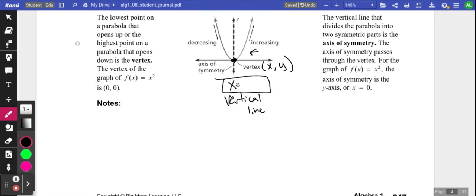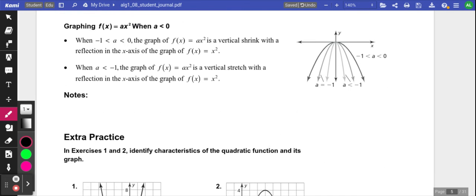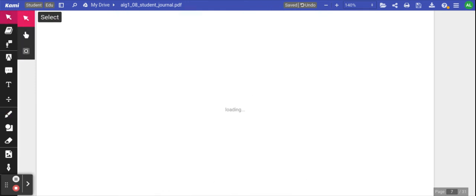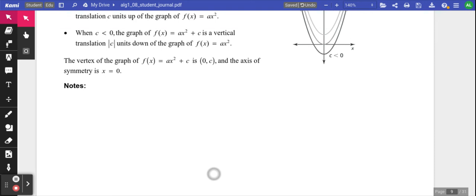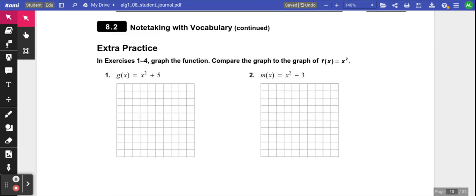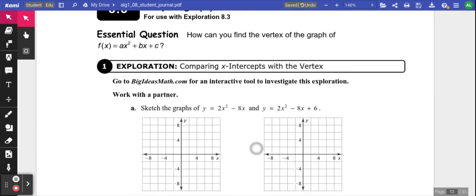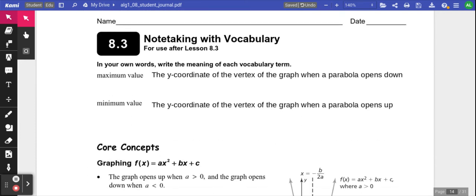Alrighty. And like I said, I don't really love the way that it explains this type of graphing. So we're going to skip all this. We're going to skip 8.1. We're actually going to skip 8.2. Because again, the way that it describes this, you can graph all of these types of functions with the type of graphing in 8.3. So that's what we're going to do.